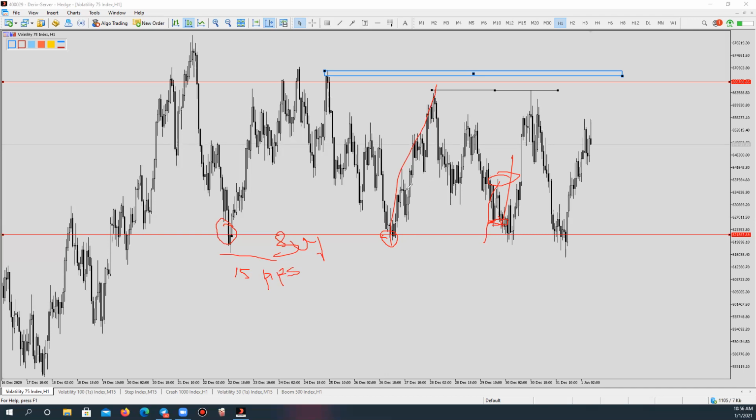So you can check again here. Let me show you again. We have another hidden base. This one was a bit long, but they fill all of it up to here. All this space is the space for you to do what? To start buying. So as you can check, market come and fill this level, then start going to the upside.